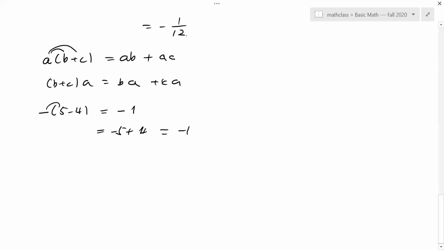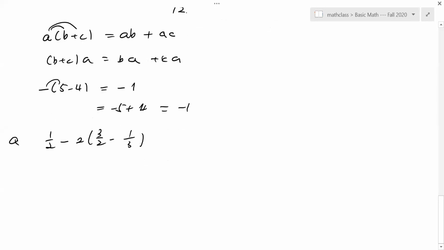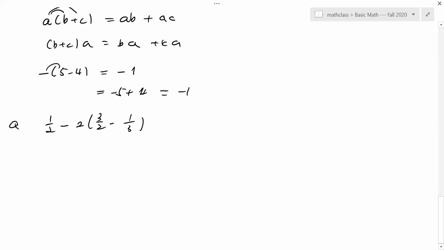Okay, so when you do the computation, you should be very careful. So 1/2 minus (minus 2 times (3 over 2 minus 1/3)), something like that. Now make sure you get the right answer. I'm going to show you how to do it. There are a couple of ways to do it. I think I'm going to multiply this out. When I multiply this out, I put the negative sign here. Negative 2 times 3 over 2 will be just 3. And negative, positive 2 times 2 over 3.